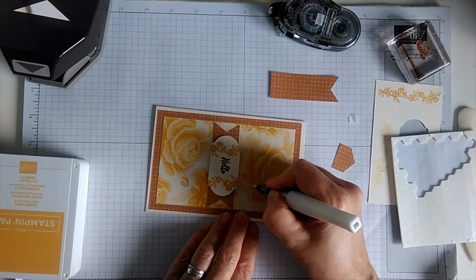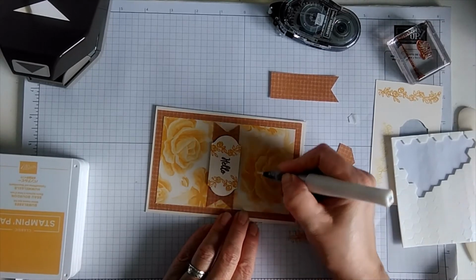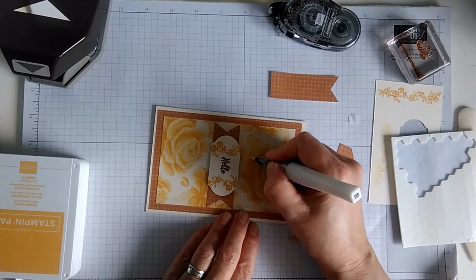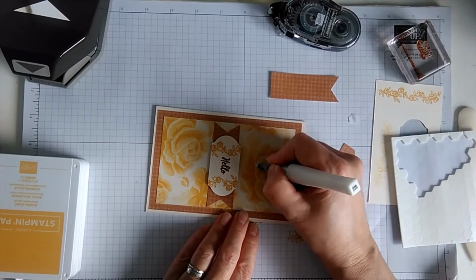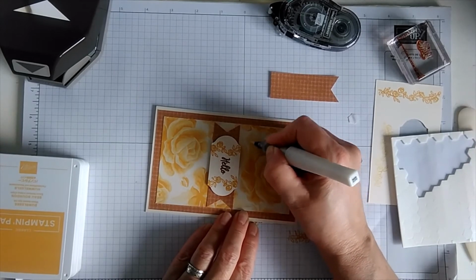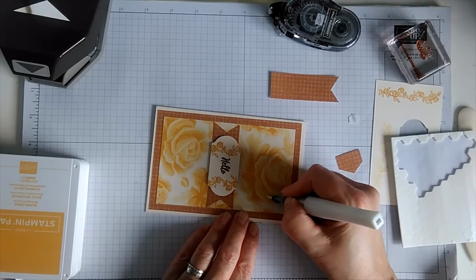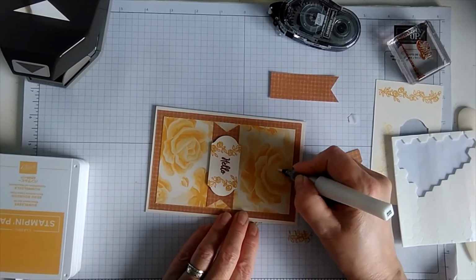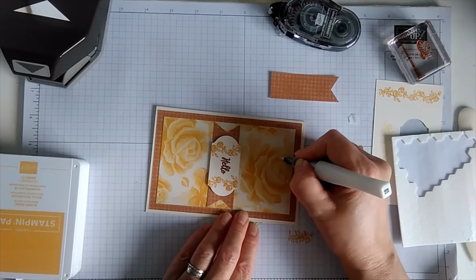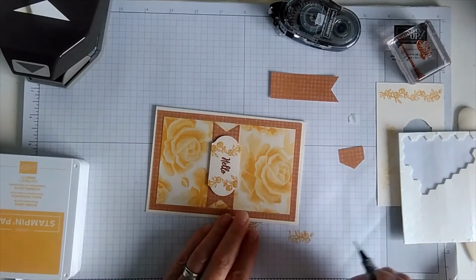The card is being displayed on a windowsill, which is where we hope our cards finish up. I know that's what I love to do with mine. I've got one up at the moment that a friend sent me, and it's been up ages, but I think it's lovely because I look at it and think, oh yeah, that friend sent that to me and took that time out to make that card.